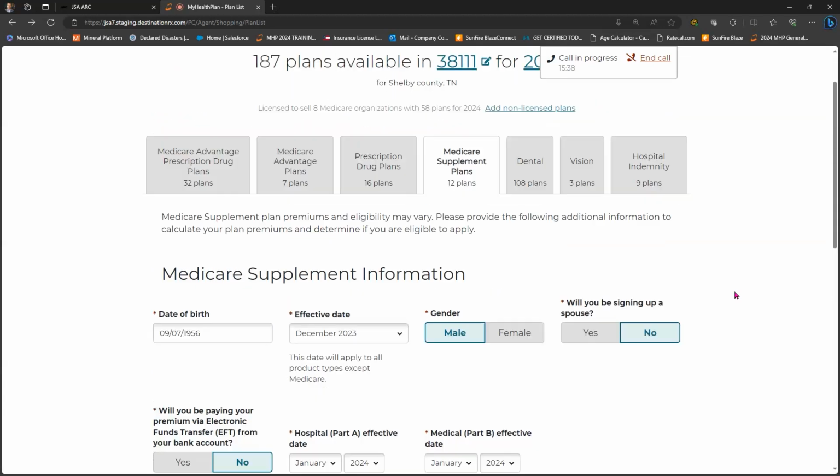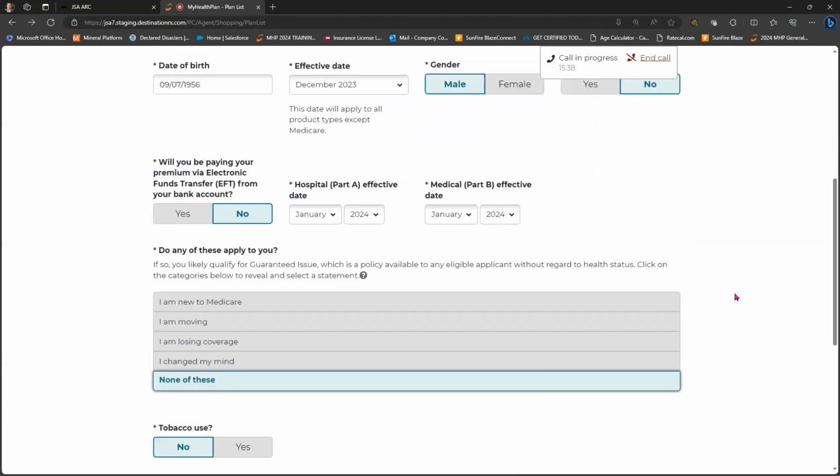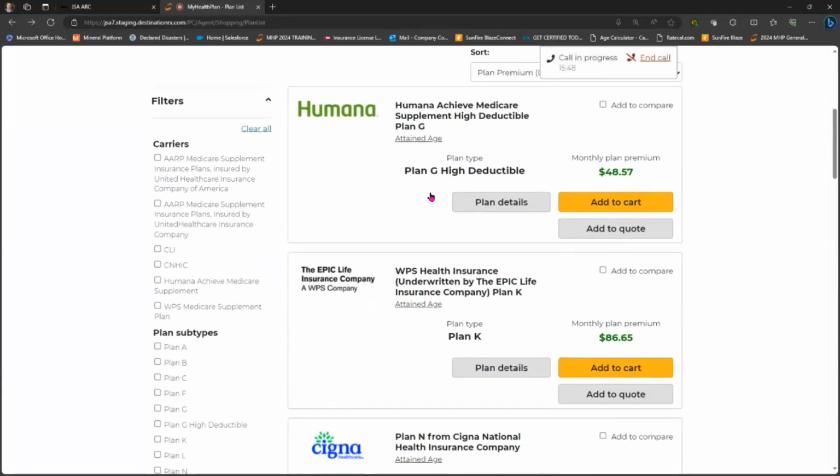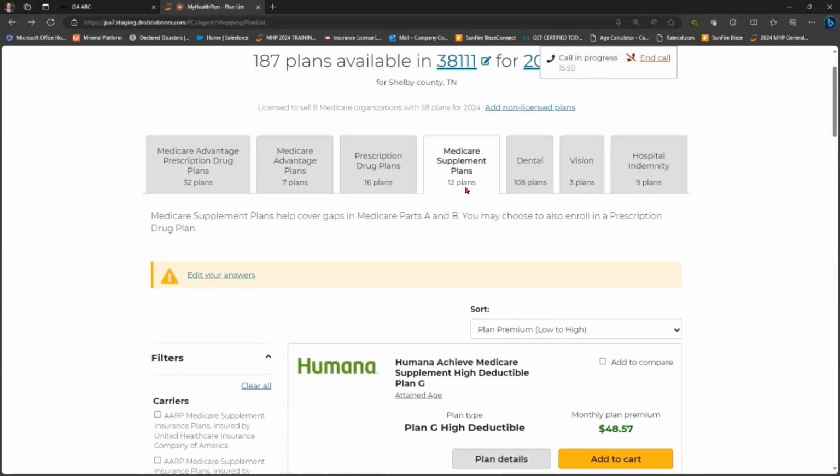But once you complete that Medicare supplement information, it will populate those MedSup prices for you. If you log in and you see 0 on the MedSup, just remember you need to click over there and complete the edit your answers.